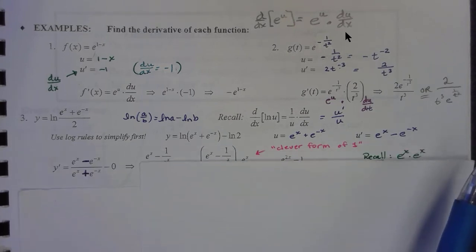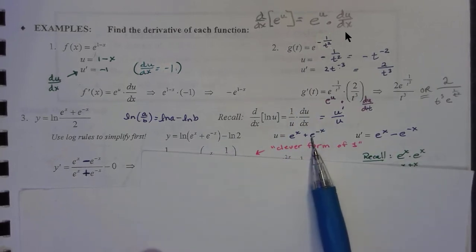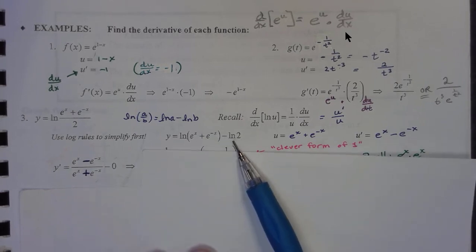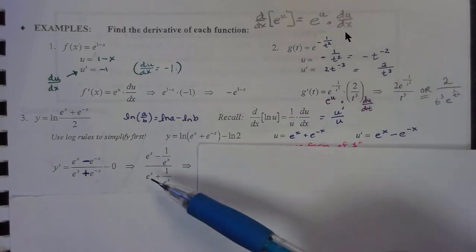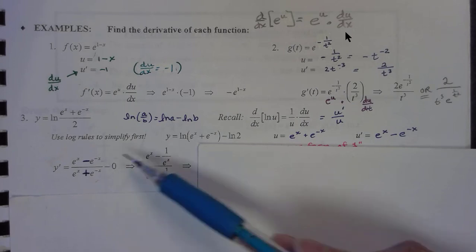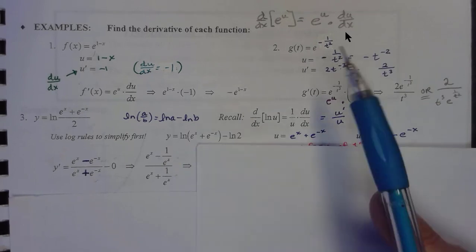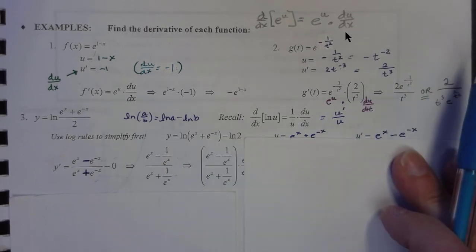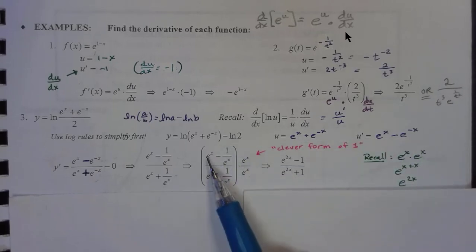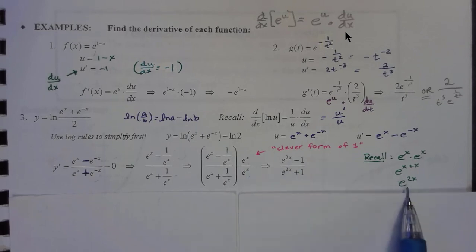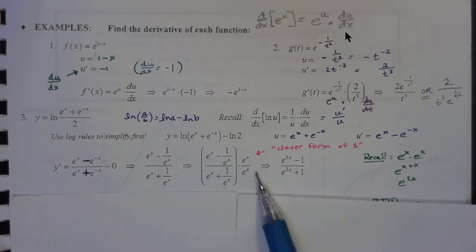So fun times, here we go. So y prime is u prime over u. This is just a constant. The derivative of a constant is 0. Now let's see what we can do with that. E to the -x really means 1 over e to the x. So I can rewrite these two terms. And what makes this look terrible? Well, the fact that I have a compound fraction, fractions in a fraction. So I'm going to multiply the top and the bottom by e to the x. When we distribute, I get e to the x times e to the x is e to the 2x. It's e to the x plus x, okay? And so I get e to the 2x minus 1 over e to the 2x plus 1.